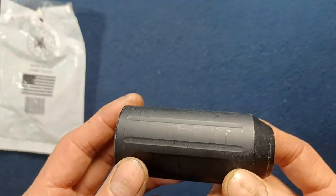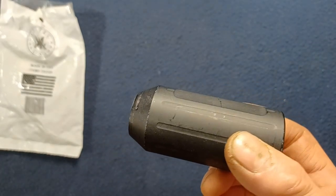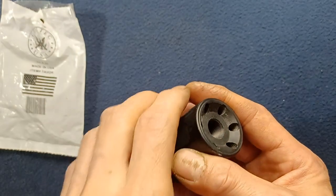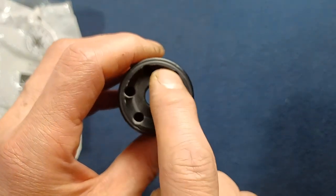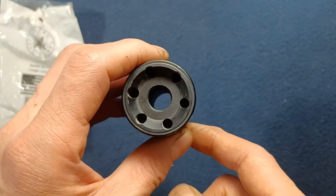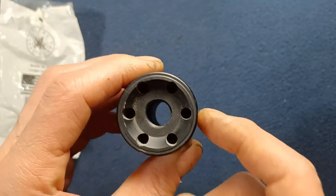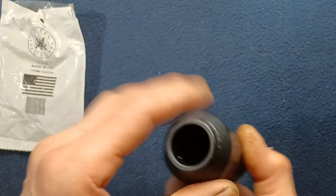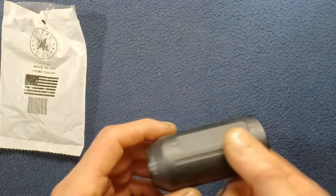Let's go ahead and set the packaging aside for now and give you a look at the shape of the item. What this is is a muzzle attachment device — it is basically a fake suppressor or fake moderator. It is a tube of this diameter, I believe half inch, and there are no baffles. This is basically a straight tube all the way down end to end — just a large empty chamber with a smaller hole at this end.